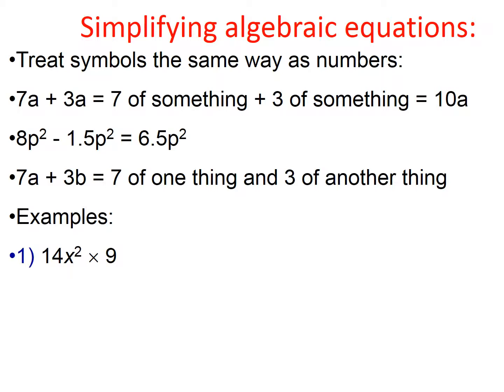If these were apples and bananas, and you had 7 apples and 3 bananas, you added them together, you'd have 10 of something, but you wouldn't have 10 of this new bizarre combination fruit, apple banana. They're separate, discrete things.